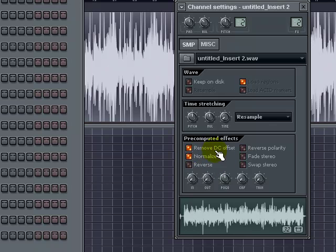Now, what the remove DC offset does is keep it from clicking and popping, right? From the beginning to the end, it's going to click and pop. You can cut it out, and it's still going to have a clicking sound, a popping sound. So the remove DC offset does that. The normalize fattens up the sound. What you have right here is a lot of air in this open space. This is all your vocal right here. You want your vocal to push out as much air as you possibly can. That's where the normalize comes in, right?